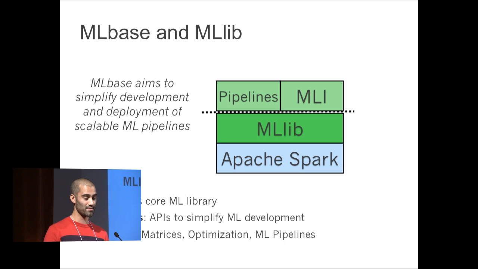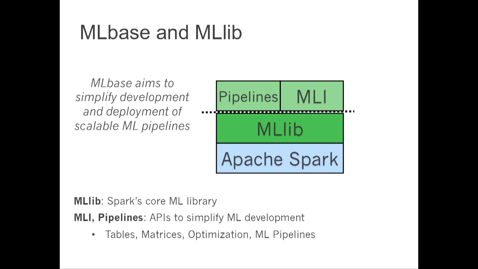So two higher level components: MLI, which is something we worked on last year, and Pipelines, which is being worked on in the lab right now. It's a current project that you'll hear more about tomorrow. These are APIs or frameworks to simplify machine learning development. MLI is this API that presents common abstractions to developers: distributed tables, distributed matrices, and underlying optimization primitives that are more natural for a machine learning developer to reason about and therefore simplify the development of machine learning. The Pipelines project is a framework for putting together different pieces of a pipeline and trying to make the entire process easier to develop. And again, you'll hear more about that tomorrow.